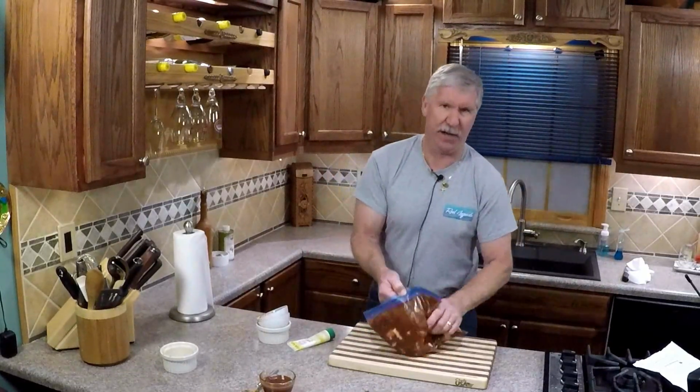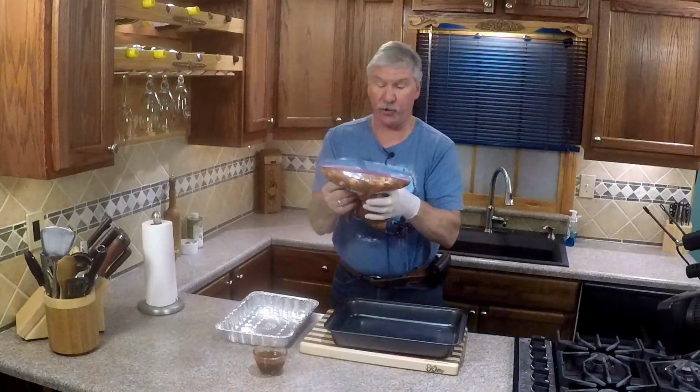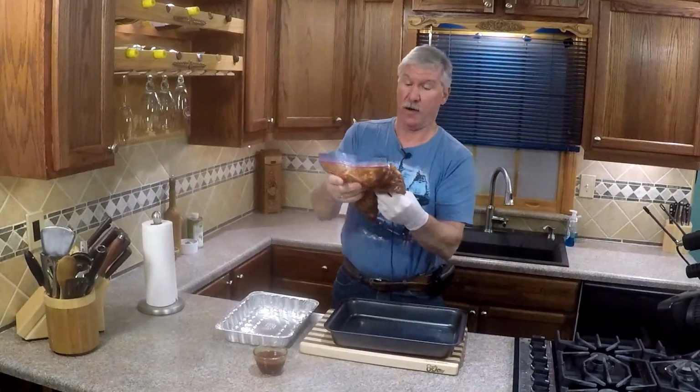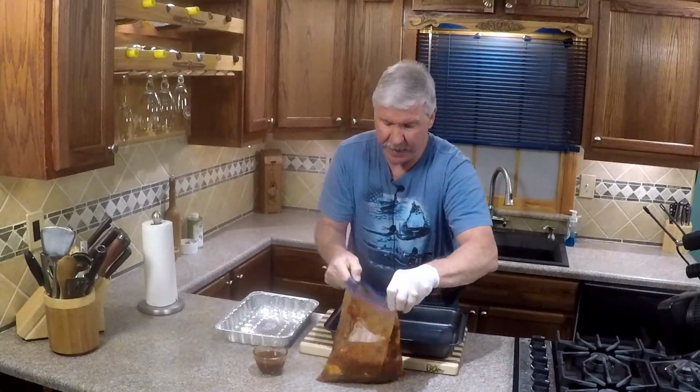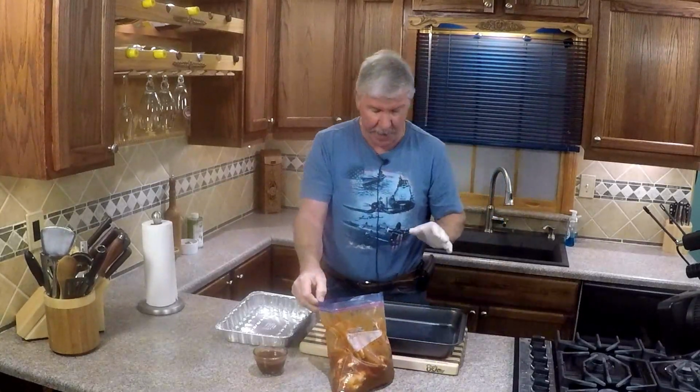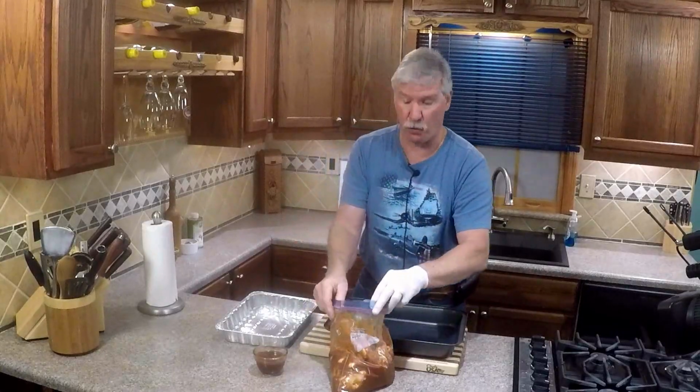Tastes so much better. Well, here we are 24 hours later. Our wings have been marinating overnight in our fridge. Now I'm going to separate them. Half are going to go into a 350-degree oven for 1 hour. The other half are going to bake on the grill at 350 degrees for an hour with a little smoke. Then they're both going to be finished over the hot coals.